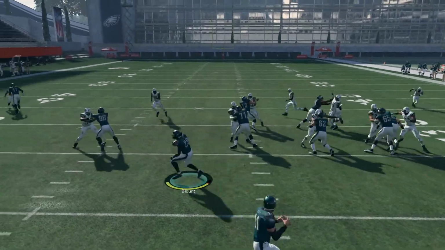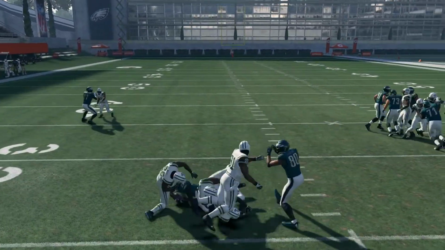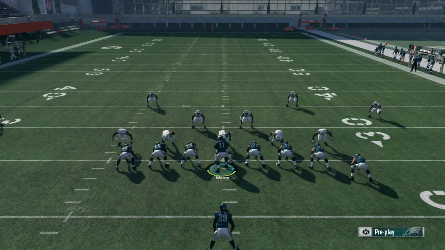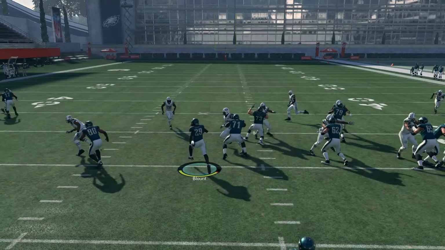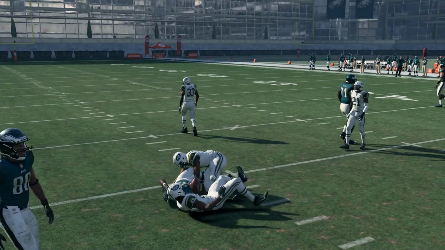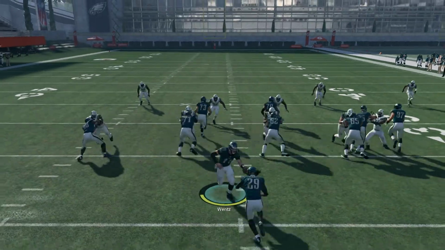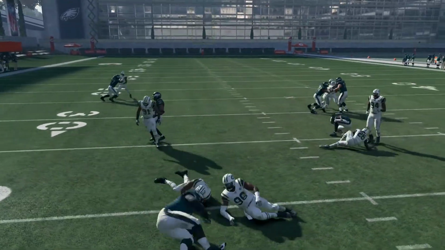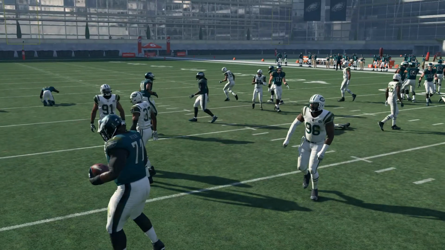Here you go, RB. Nothing happens. Okay, so I can't switch it. Let's try LB. Nothing happens. Let's try it again. LB. Nothing happens. It's a pitch. Oh, I pitched it.